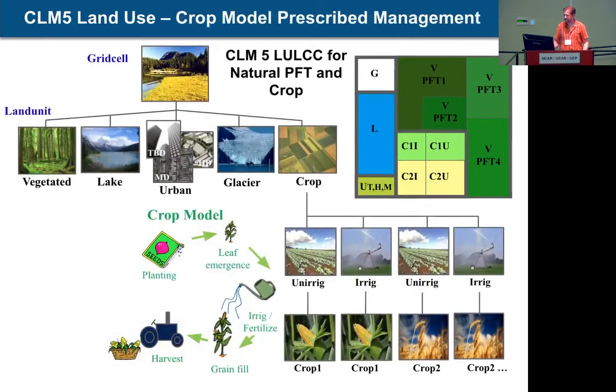On the other side, for land use and land cover change, we have the crop model. So we prescribe each of these different crop types globally, where they are, and that changes from year to year. And we say, how much is on irrigated versus rain-fed? And then for each crop in each grid cell, for each year, we have how much fertilizer gets applied in this particular grid cell. So we have to apply that.